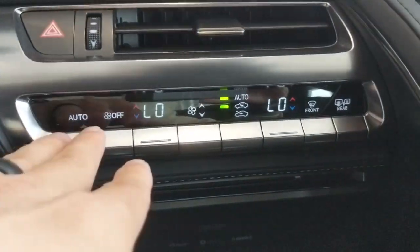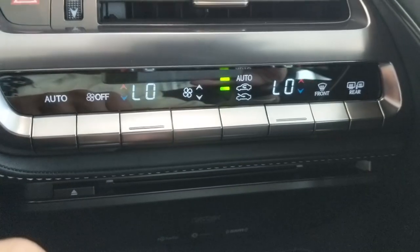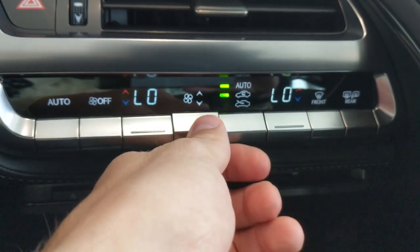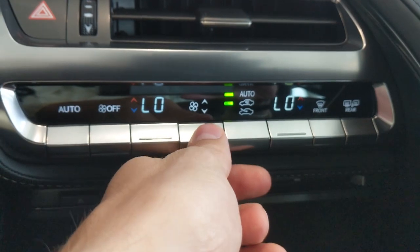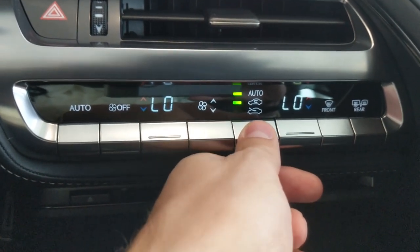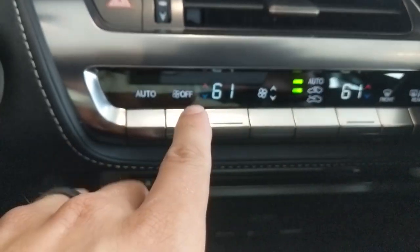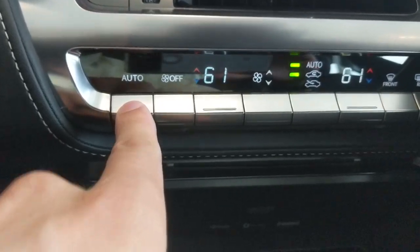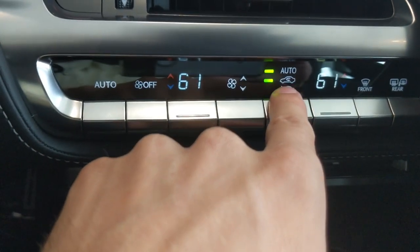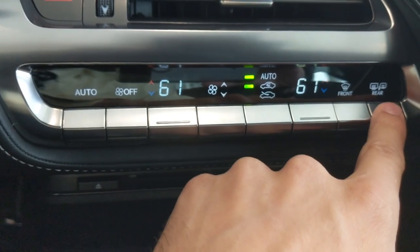Here are the buttons down here. Now that the LCD is lighting up — this is all LCD, which is cool because when the car is off none of these things come up. You can control your fan, and this is a double control — down is down, up increases the fan speed. This one is also double control. There's a front defroster as well as your rear and mirror defroster.